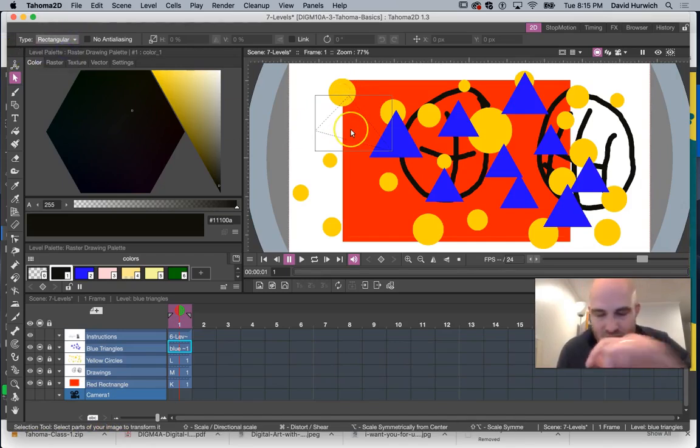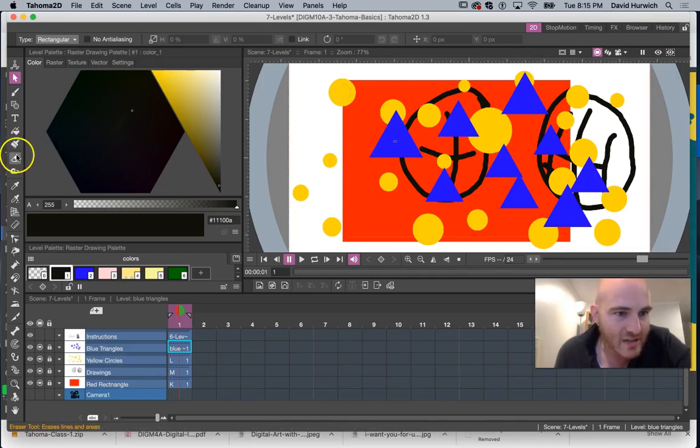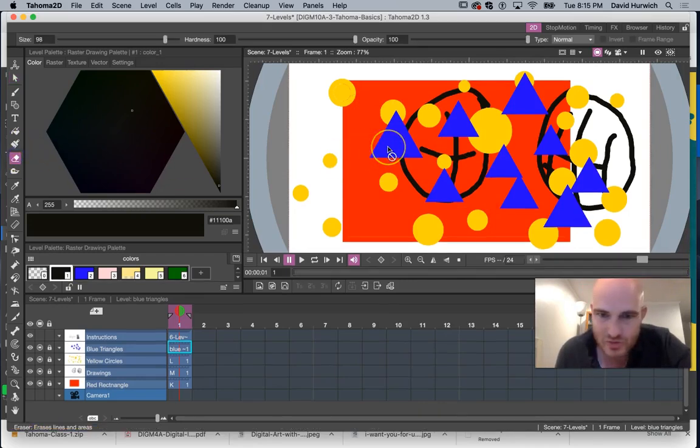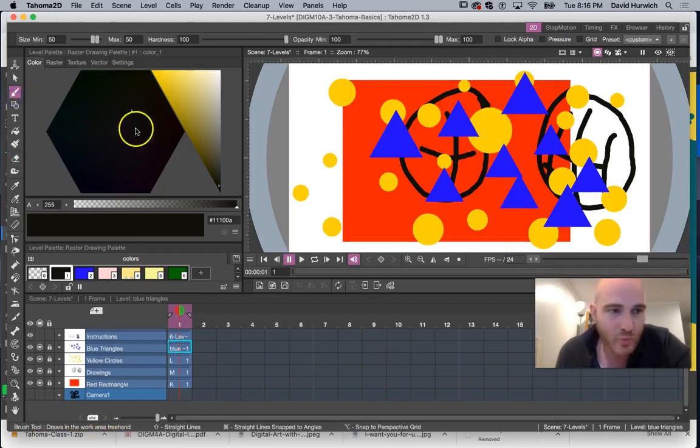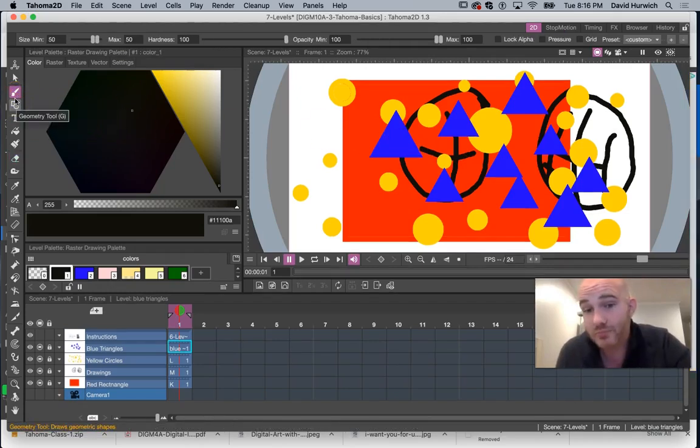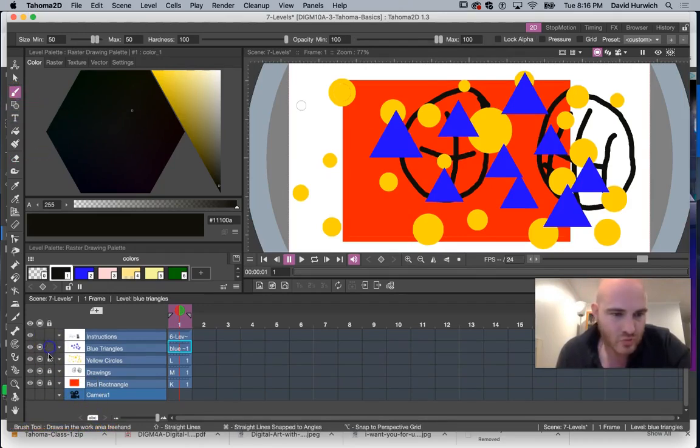So even if I was to make a selection, you can see it doesn't actually do anything. I cannot use an eraser tool. See, I have that little do not enter sign on it, and I can't draw on it with a paintbrush of any form. Turn it off, and then I can go back to being able to edit that particular level.